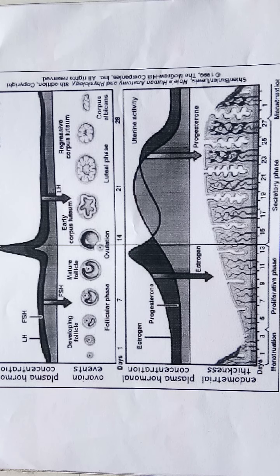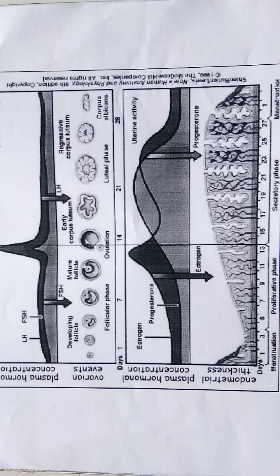At the same time, the pituitary gland releases FSH in blood. Under the influence of FSH, a few primary follicles develop into secondary follicles in the ovaries. This phase of the ovary lasts up to the 14th day, before ovulation. So, this phase is known as the follicular phase of the ovaries.